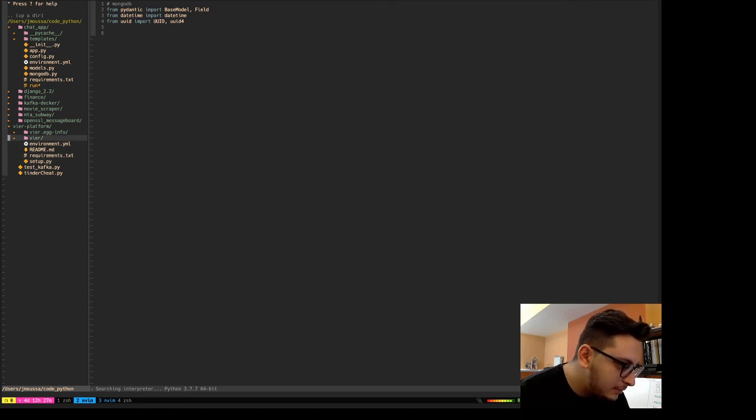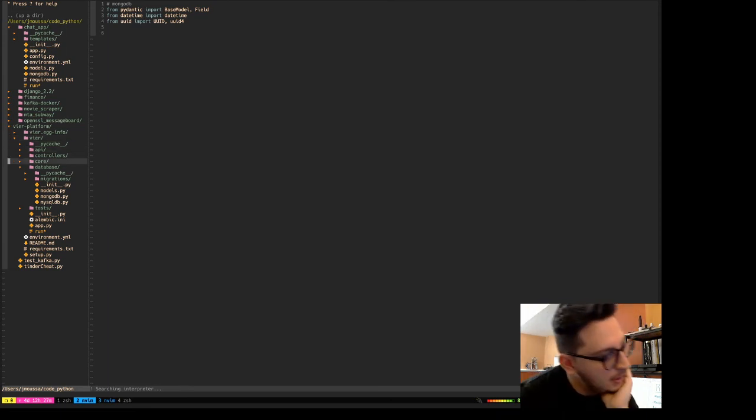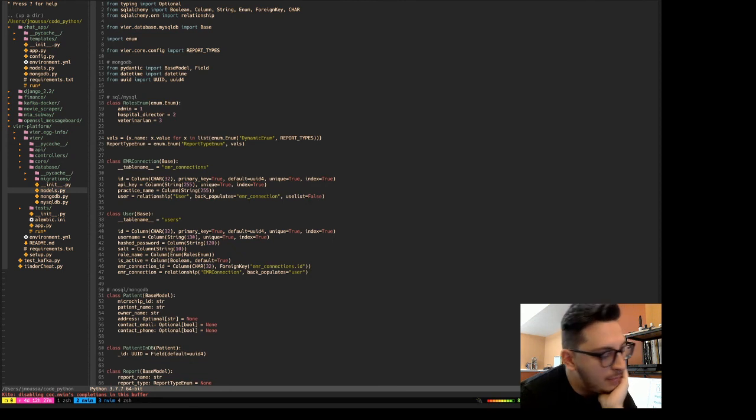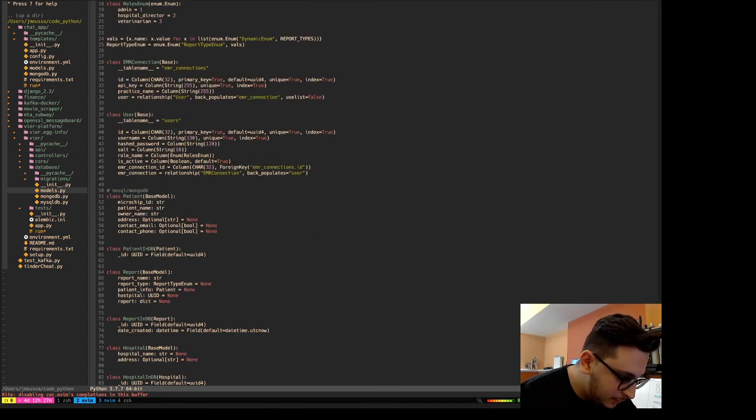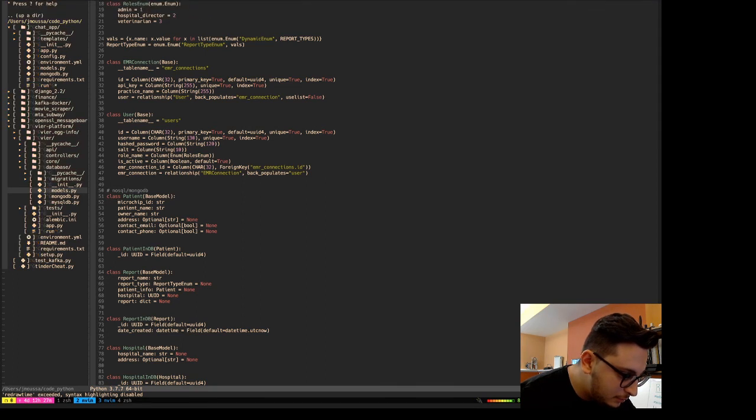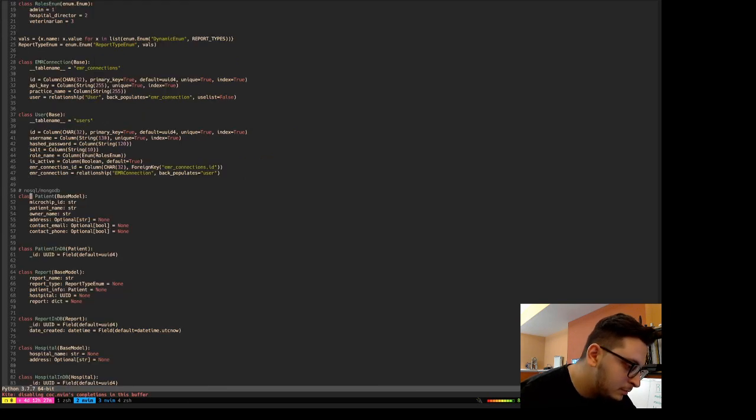Again, the copy paste is real. Let's see here. Models, and then we'll just take a single model from here, and probably patient. It's probably the closest one we have. Computer is bugging out.